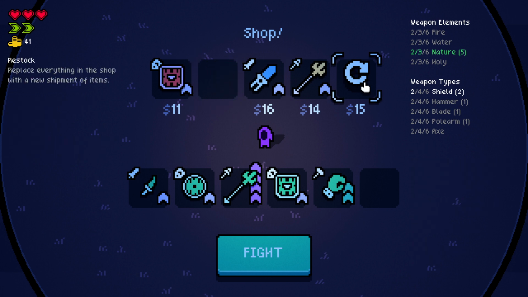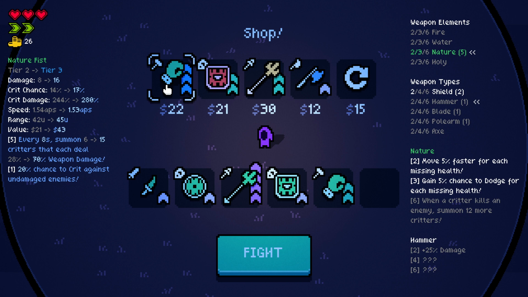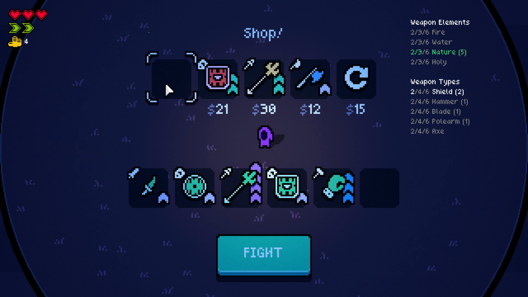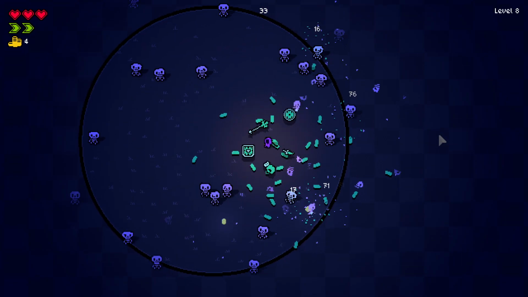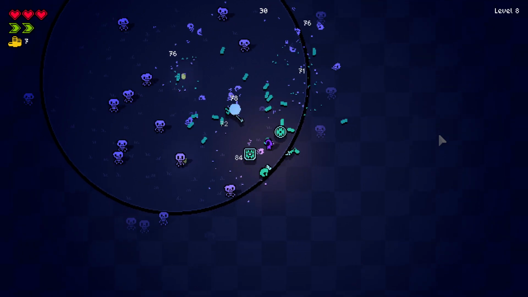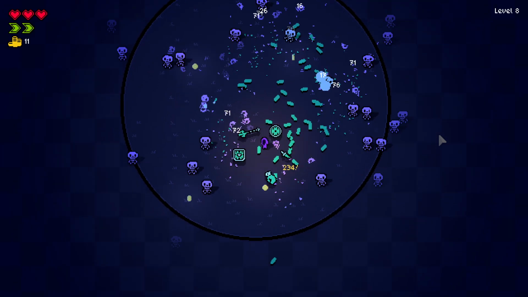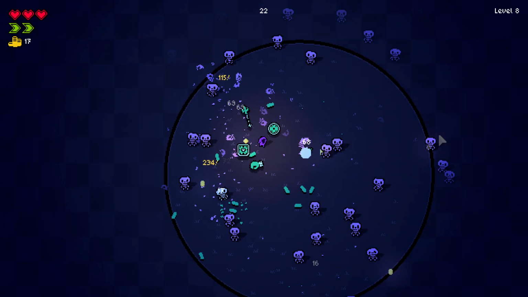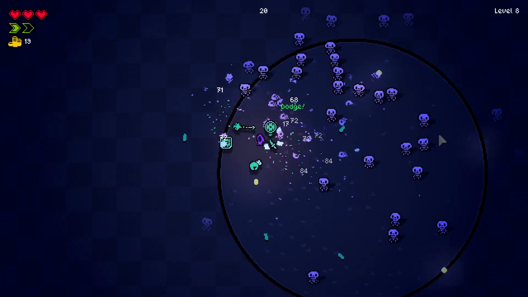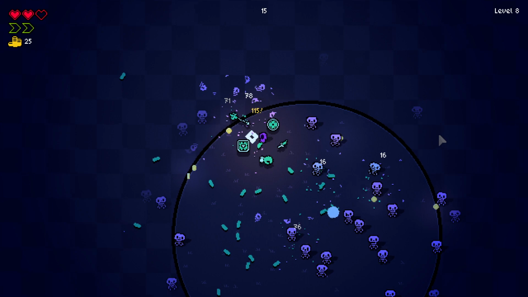Okay, upgrade this. That only costs 7. Reroll. 22. You know what? We have it. 20% chance to crit against undamaged enemies. I don't really care for that, but you know what? Sure. It just makes stuff stronger. And I think... I'm not sure. I think the crit chance against undamaged enemies might be for everything, not just for this one weapon. But I'm not 100% sure.